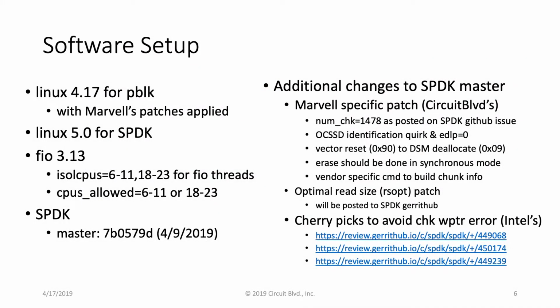So now we have the hardware set up, we have the software set up. What we wanted to do is take pblk and run that as a baseline, and compare that with the SPDK. The pblk was run on the Linux 4.17 kernel, and when we got the platform from Marvell, they provided the patches that allowed it to run in a stable fashion. And then we took the SPDK and ran that on the 5.0 Linux kernel. And of course, both the Marvell platform and the SPDK are still in the bring-up stage, so there's still a lot of development being done to stabilize it.